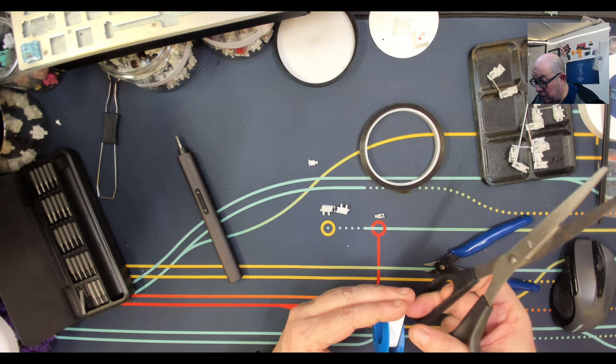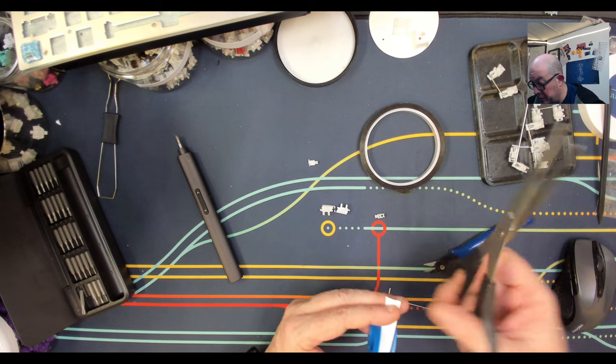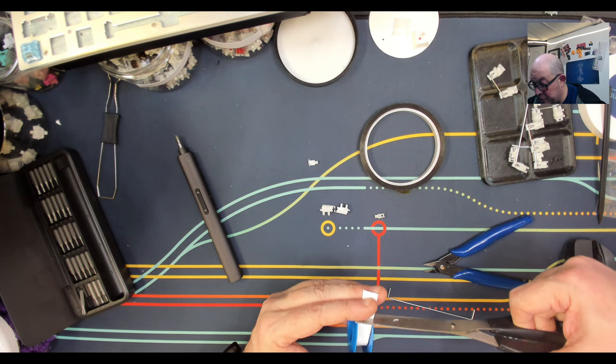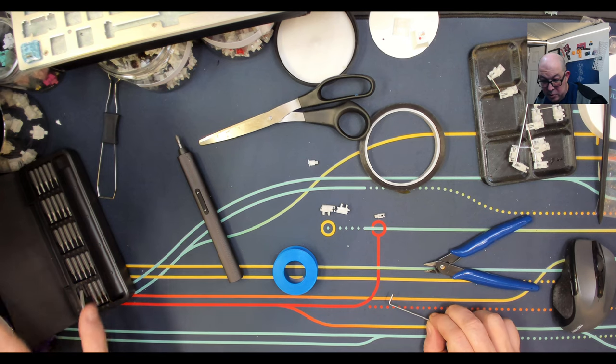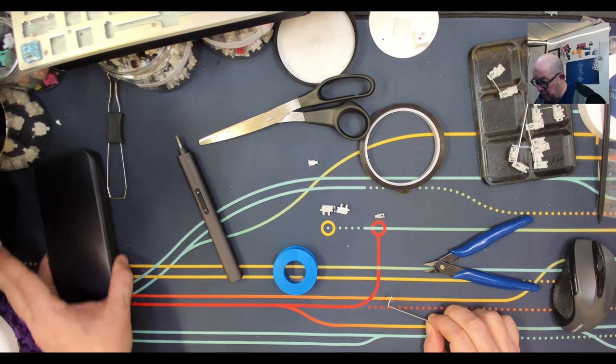But what I have found works best for me, especially with these cheaper stabs, is two wraps on either end of the wire. Now, obviously, we do also want to make sure that the wire is not warped.